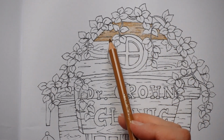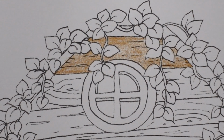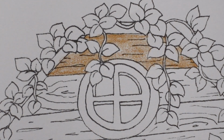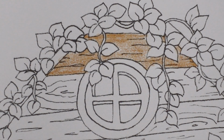Now you can see, because this paper is quite toothy, I'm going to come in even closer for you, we've got quite a lot of white still showing through at this stage. That's fine. It just means if you like to have it looking more solid colour-wise, you'll have to layer it up a bit more.